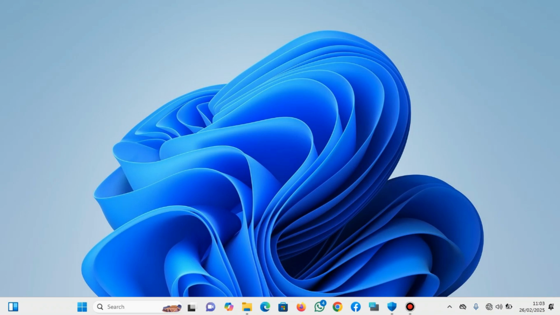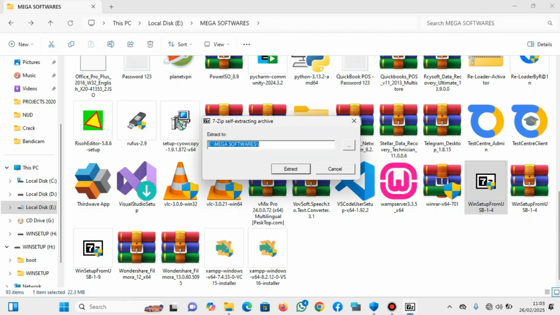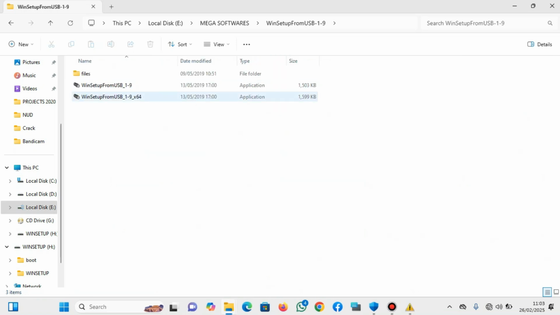Now, I'm going to show you the tool you are going to make use of. The tool is called WinSetupFromUSB. This is the application here, as you can see. Once you extract it, you double click and say yes and extract it to a folder where you expect it to be. I've already done that, and that's why we have this folder here, WinSetupFromUSB. You double click. It's free software I downloaded from Google.